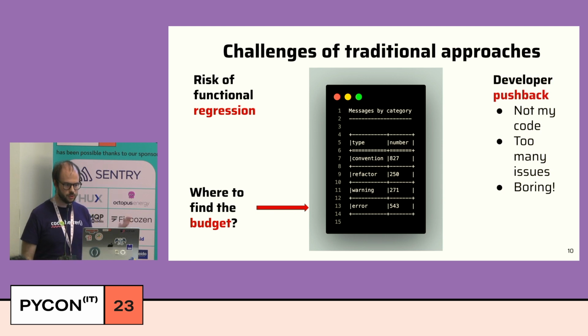And lastly, a problem that I see is what I call here the developer pushback, in the sense that maybe you're a new maintainer on this project, so it's not code that you wrote yourself. And maybe even the people that wrote this code have already left the company, so you don't have anyone to ask if you don't understand the code. And so I think at the end it might be even boring to go there and try to fix existing issues.